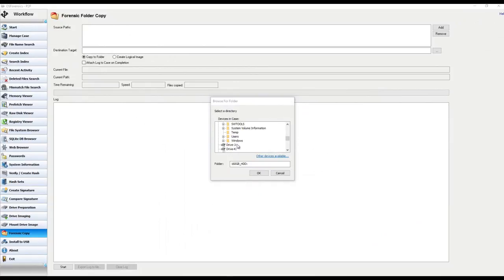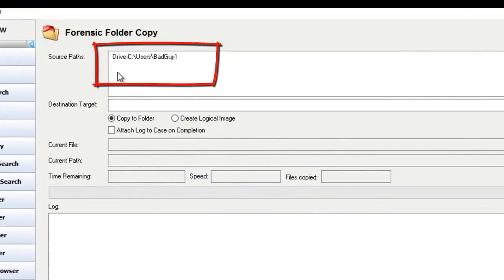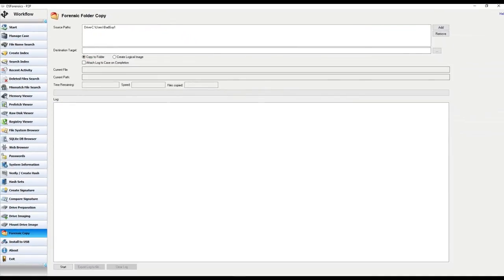Once you find a data set or directory that you wish to add to your custom content image, simply highlight it and click OK, and that will add it into the queue to be added to that custom content image. Another great feature that you may not find in other logical image creation tools is that we've also added the ability to add individual files to the logical image as well.